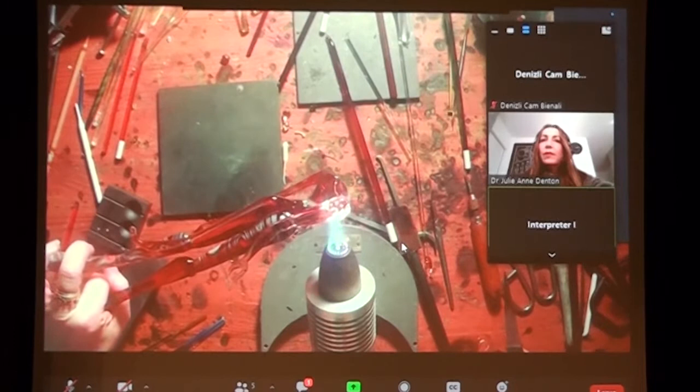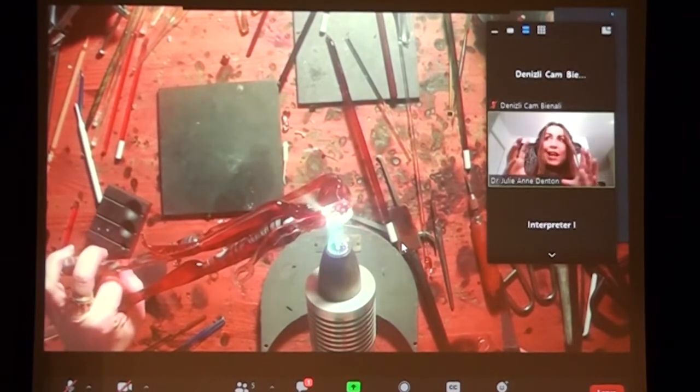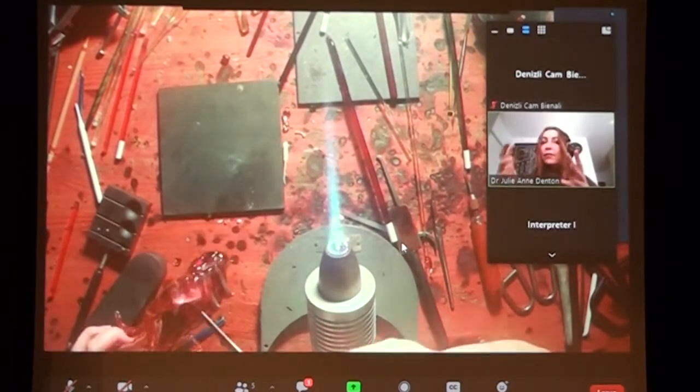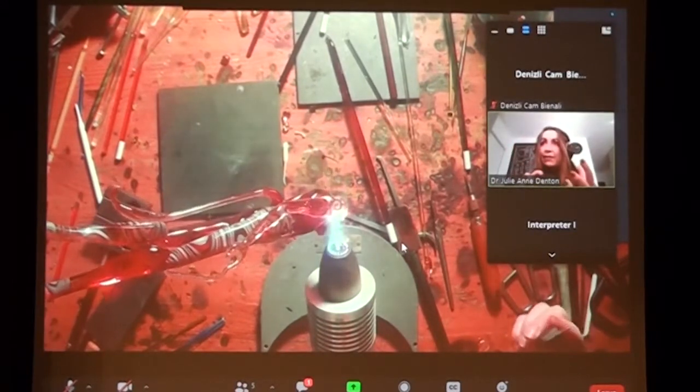So in actual fact, I even use two different shades of transparent red whenever I am creating these types of figures, so as the colors are graded properly.